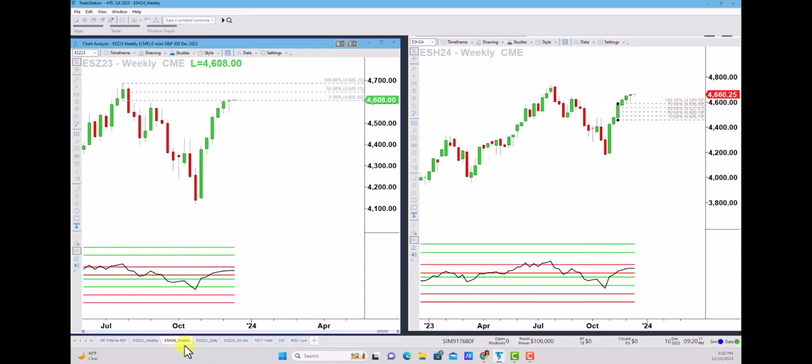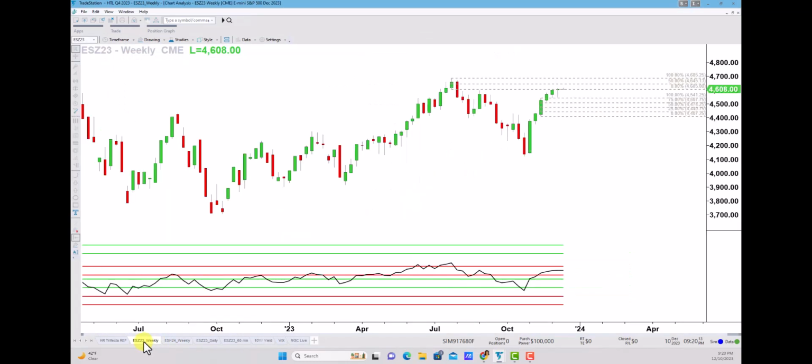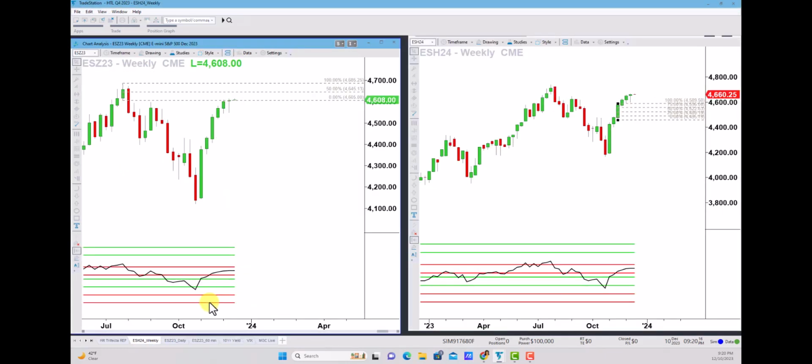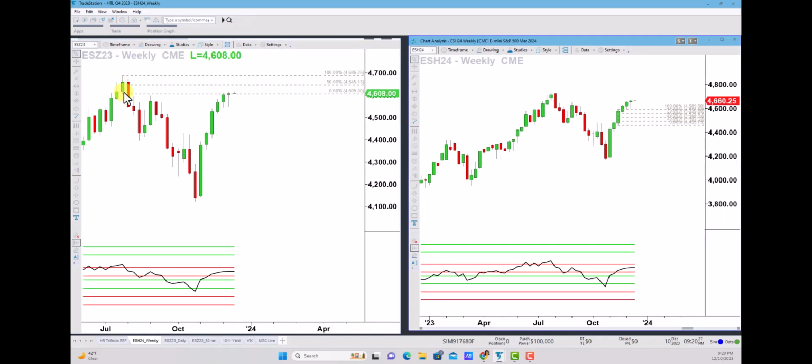All right. So now that I have that in place, I'm going to go ahead and close the old weekly ESZ23. I won't delete it right away. Maybe I want to have it just in case I need to refer back to it. But now I continue moving house, if you will, with the annotations. As you can see, I only have one left at the old house to bring to the new house.